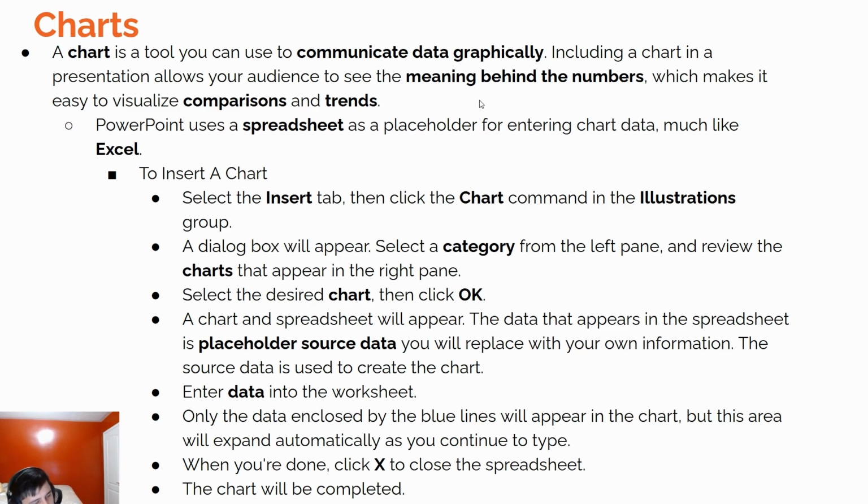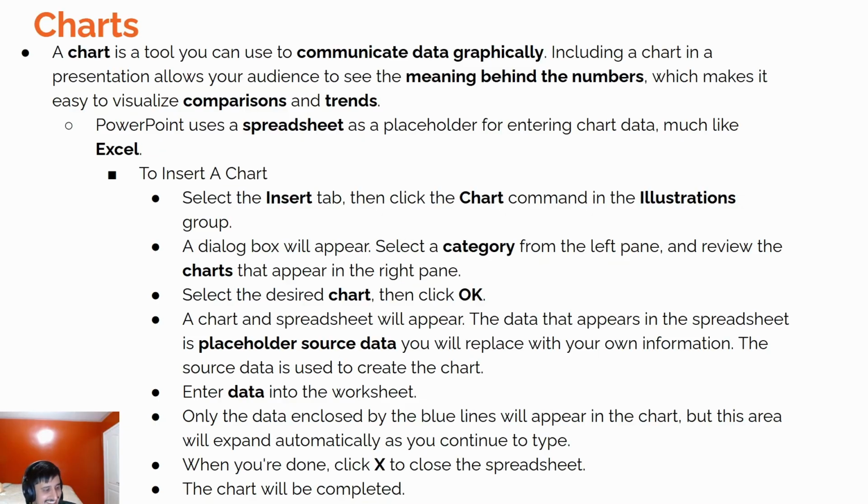So charts are a tool we can use to communicate data graphically, right? A pretty powerful one at that. Including a chart in our presentation allows our audience to see the meaning between numbers, which makes it easy to visualize comparisons and trends. PowerPoint does use a spreadsheet as a placeholder for entering the chart data, much like Excel, right? And how do we do this?